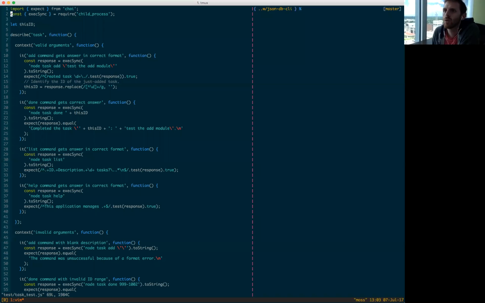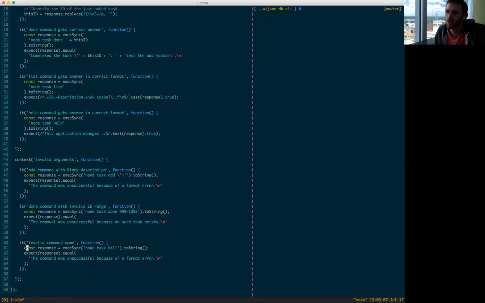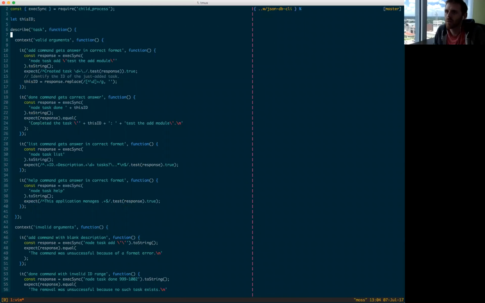So we're importing expect from chai and this execSync thing from child process. And we've got two contexts in this test file. It looks like we've got a context for invalid arguments down here and one for valid arguments.